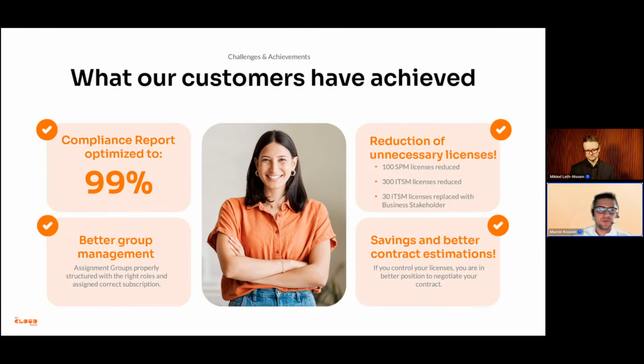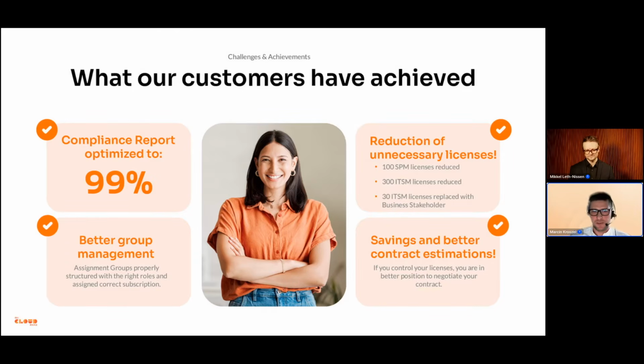Now I would like to share with you some achievements so that I can convince you that staying with us for the next hour will give you some benefits. So first of all, the first comment from Dennis: the numbers don't represent the reality. After my team's work, we managed to get 99% correctness of the compliance report received from ServiceNow. I will be speaking about that report later on, but for those of you who are aware of it, you know that those numbers never match, and I think that we will never reach 100%.